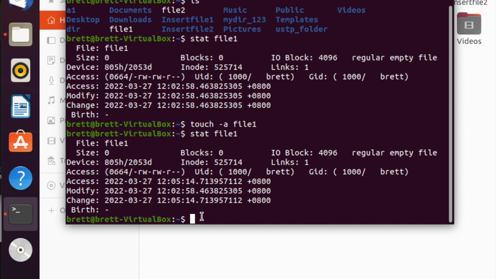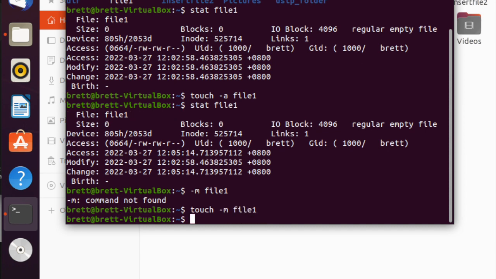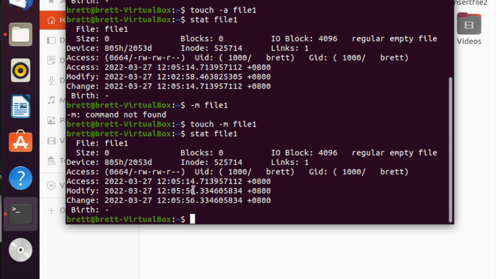So we're going to change the... sorry, touch file 1. You can see the change.